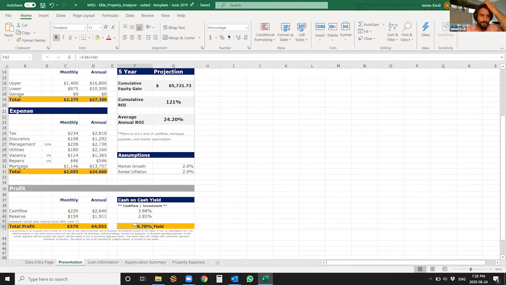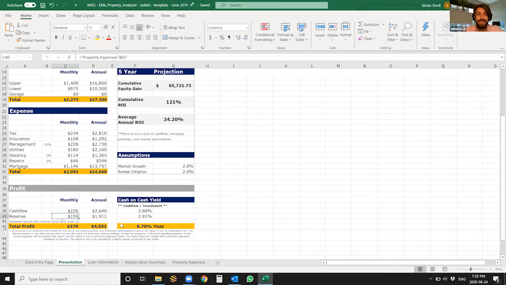Now, if you are the kind of person that wants to put money in your pocket every single month and use that cash flow to support your lifestyle and income, this is the amount that we'd recommend taking off of the property. We would recommend putting the rest into a savings fund. Now, if everything goes swimmingly with your property and you never, ever spend it, great. It does in fact produce return on investment because you get to keep that money at the end of the project. But it's better to have it put aside and not spend it than need it and not have it put aside, if that makes sense.